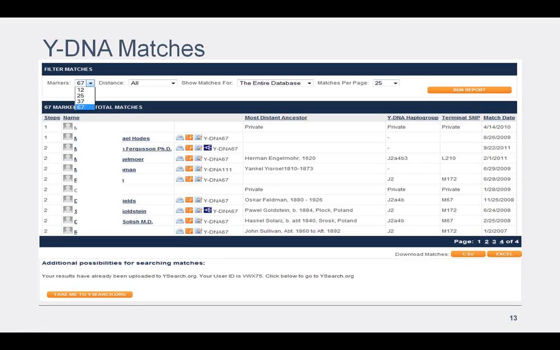And it's probably just going to give me, what do you call it, just a more precise time frame maybe if I go to 111, but I just haven't decided if I want to do that yet. Some people do want that. So sometimes it's just a matter of what you want to spend. Sometimes somebody might look at something and say, I could do that, but it might be overkill. There's not really a good reason to do it at this time. So it's totally up to you. Some people swear by the 111 markers. Other people swear by 37 markers. So it's really up to each individual situation.